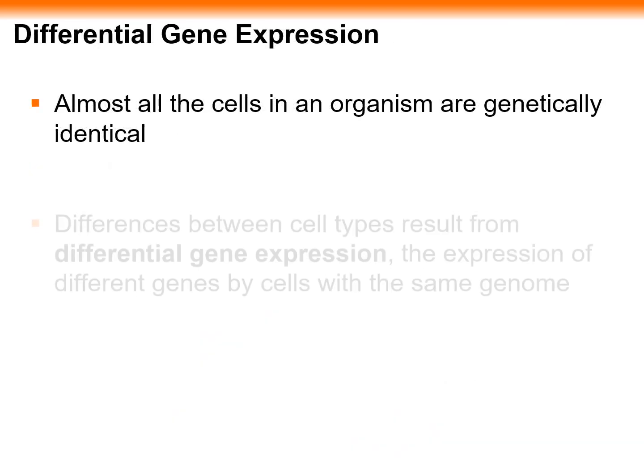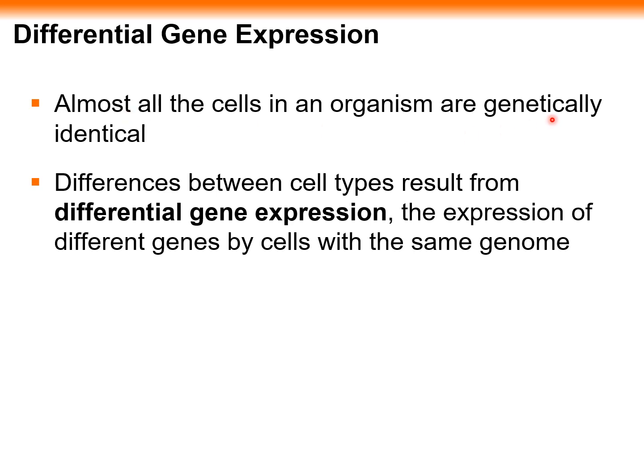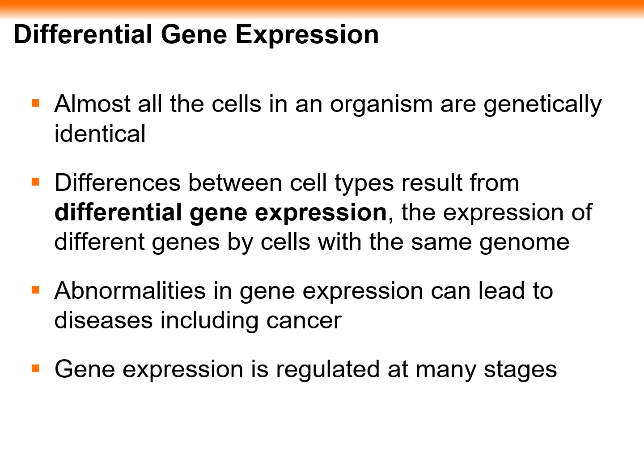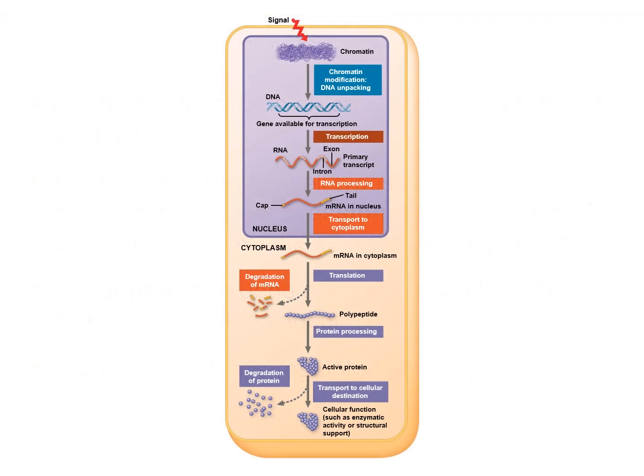We've already talked about this, so I'm not going to spend a ton of time on it. That all cells are basically genetically identical. What makes cells different is what genes are expressed and at what times. If we have abnormalities, that leads to diseases. Cancer is one of those, but also other types of disorders as well. And so we regulate at many stages, like I talked about in the previous slide. This is just showing this graphically. Like for instance, we can regulate gene expression by whether or not the chromatin has been affected, and we have two mechanisms for this. We have acetylation and methylation. We'll talk a little bit about both.